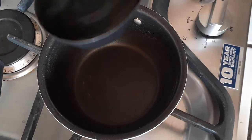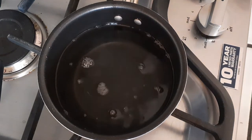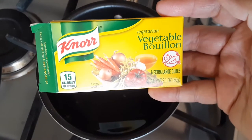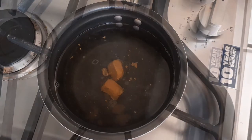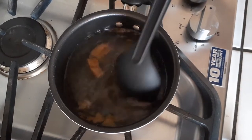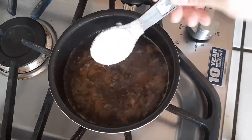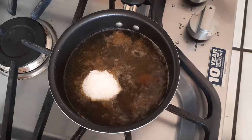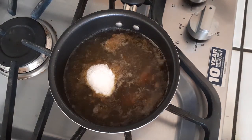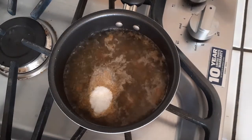This is where the bulk of our ingredients are going. Grab a small saucepan — we're going to do this on high heat the entire time. I'm using a vegetable bouillon cube. You can use chicken broth, beef broth, anchovy stock, or just water. Get it to a rolling boil and stir, breaking everything up. Throw your sugar in first. If you want a sweeter sauce, add another tablespoon of sugar, since sometimes pizza sauce is a little bit sweeter.